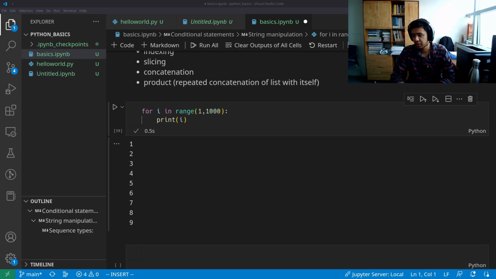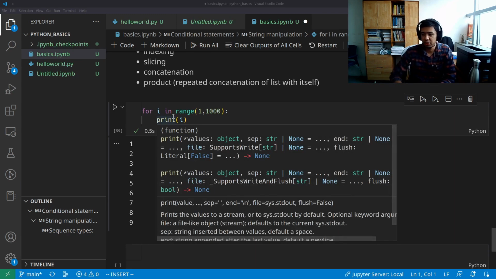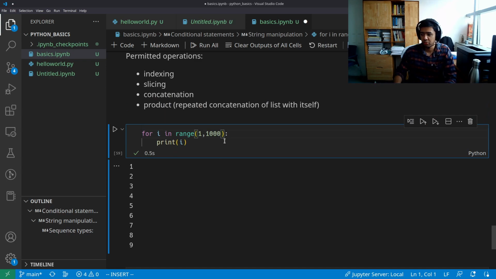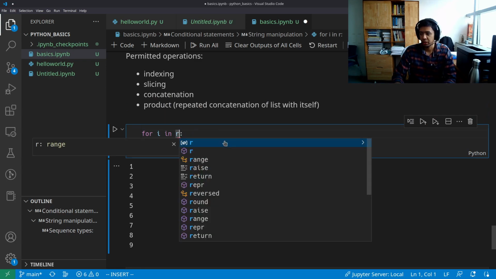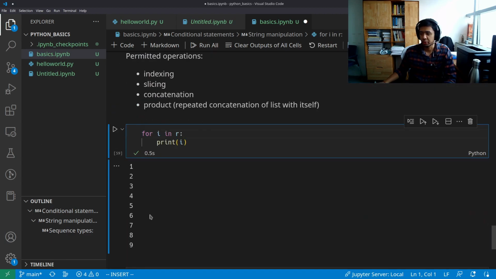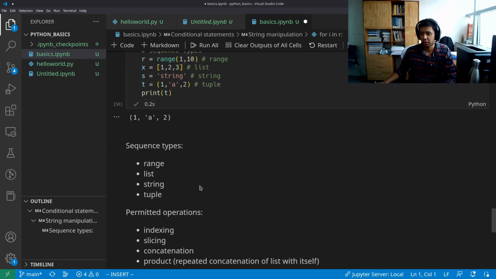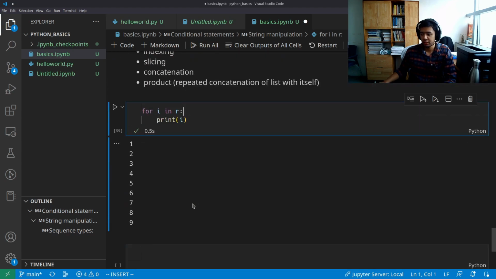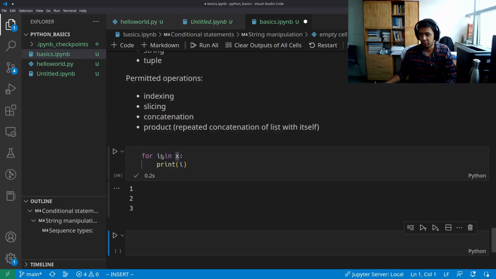Another point is that when you say i in range, what Python is essentially doing is looping i through this particular array. So for example, I can do for i in r. Remember that r was declared to be range of 1, 10. It basically printed 1 up to 9. Now I can say for i in x, so x is a list, and that will print the elements of x.